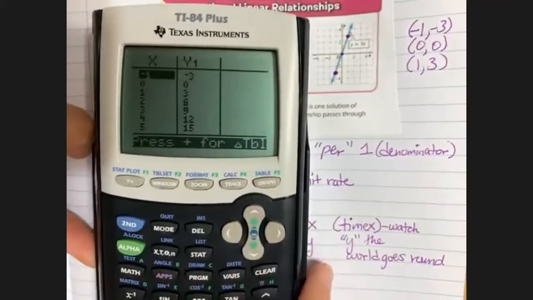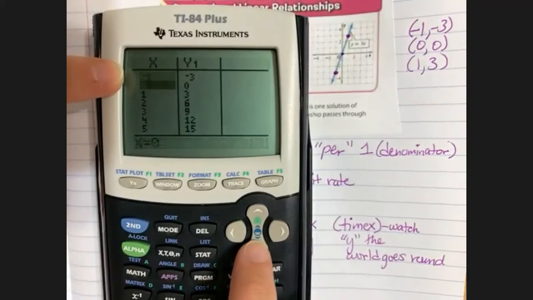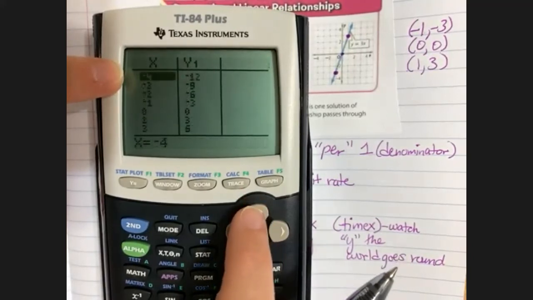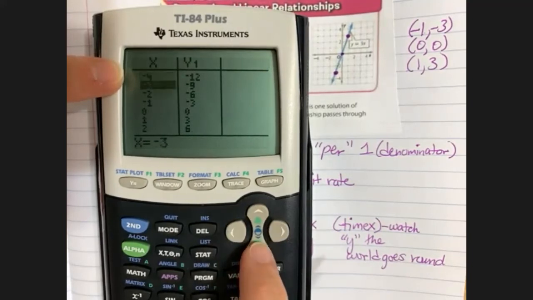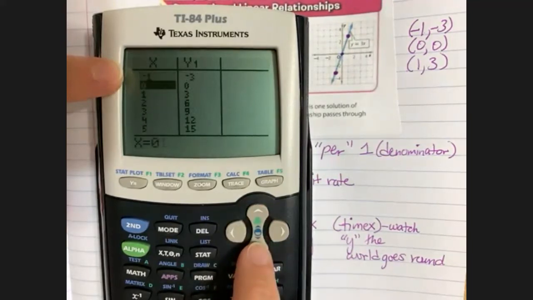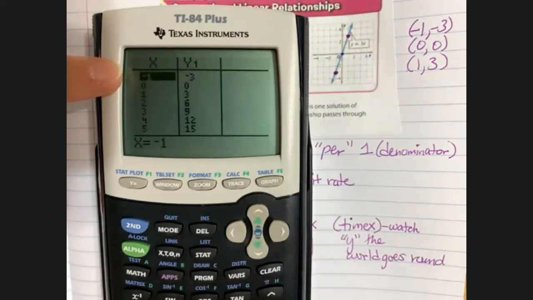of values. Now, if you don't see on your table -1, -3, all you have to do is press the up down arrow. And if I actually go down to my negatives, I can go further back and I can see all the points within my table. And so this is a really nice feature. So there's 0, 0 showing us that it's proportional. We have 1, 3, and the -1, -3, and then there's a whole series of other points as well. And so this is kind of a nice feature to have this table and then the graph as well. And we'll be using that quite a bit later on.